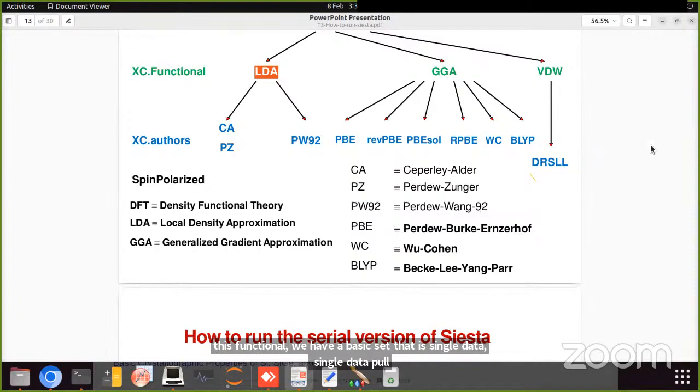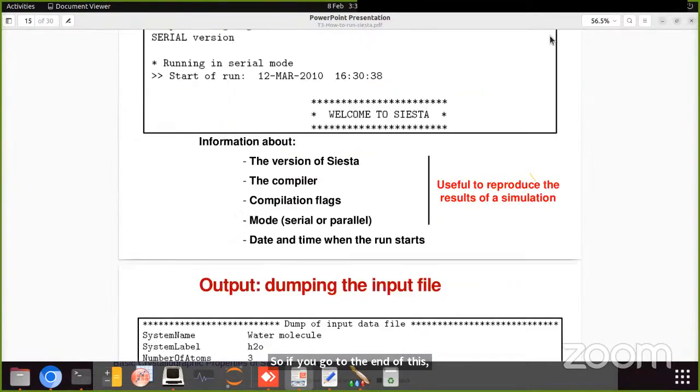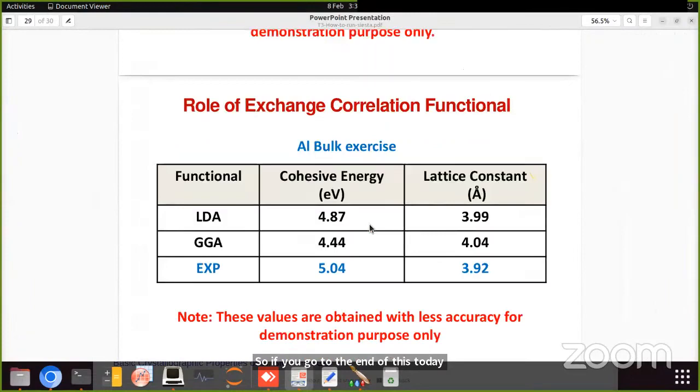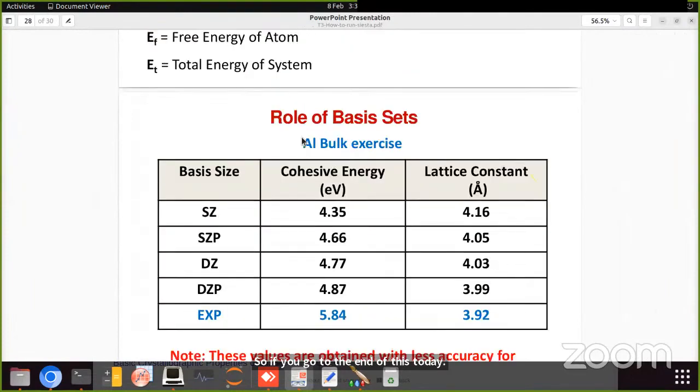If you go to the end of this tutorial, you can see a case study of aluminium, where I tried to calculate the lattice constant and cohesive energy. We will do cohesive energy tomorrow.